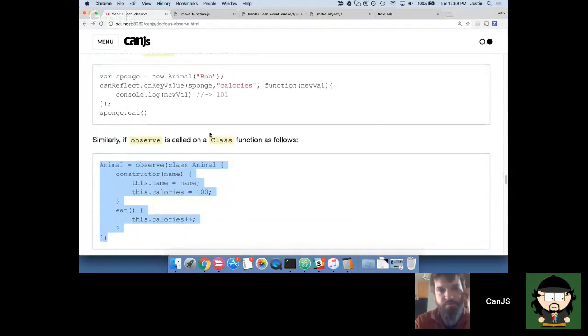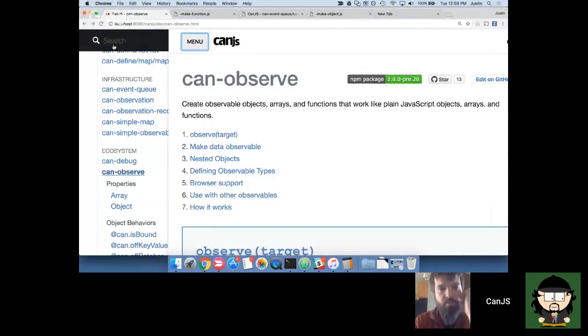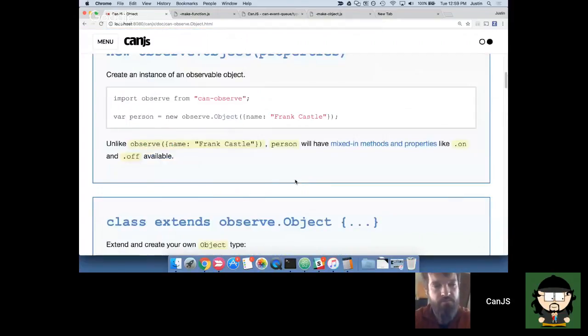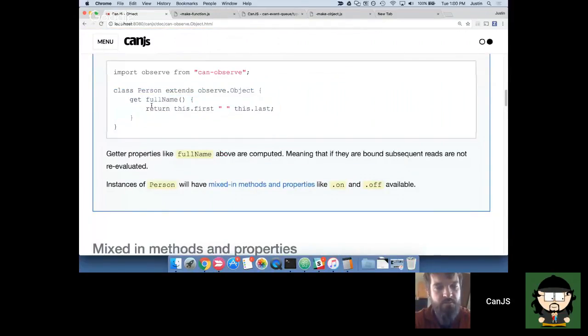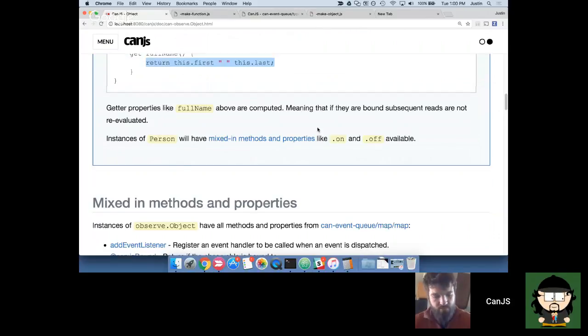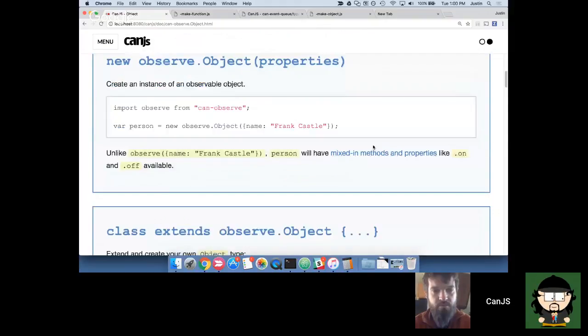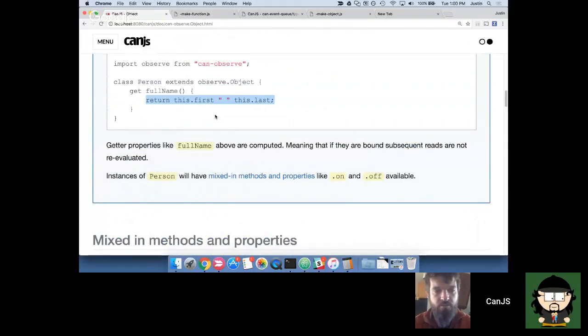So the final thing that I want to talk about real quick, because this is some of the more weird stuff that it does, is I mentioned how object has makes these things backed by an observable. So if you made an instance of person and you did person.fullname, person.fullname, person.fullname, and if you had bound to it, it's only going to evaluate the full name once until one of its dependencies has changed. This shouldn't be surprising for anybody who's used define map, and how getters in the can-map-define plugin work. One of CanJS's nice performance features.